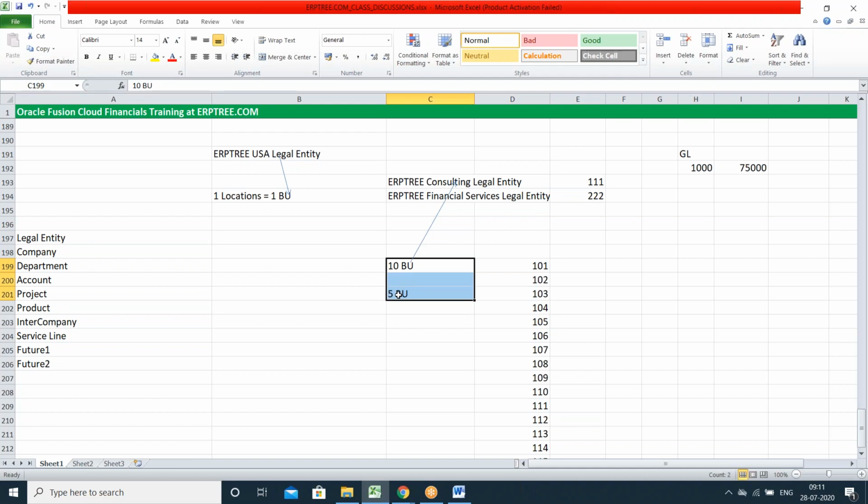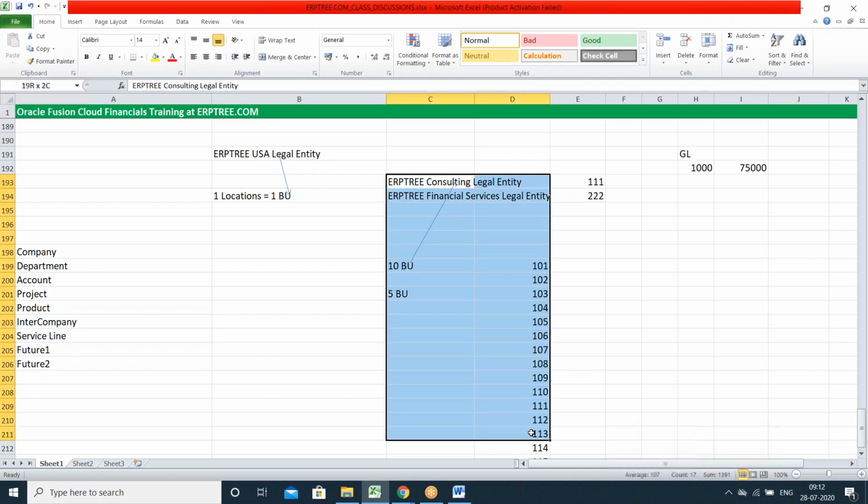When you create the business unit, we map which legal entity this business unit belongs to. If somebody wants it like this, we can create it, but there is no great advantage. When you record the transaction with the company, every company means business unit, and every business unit is connected with the legal entity. That's how you can automatically produce the reports. You don't need a separate legal entity within the chart of accounts. If you have only one business unit and one legal entity, you can take any name. It doesn't make a difference.